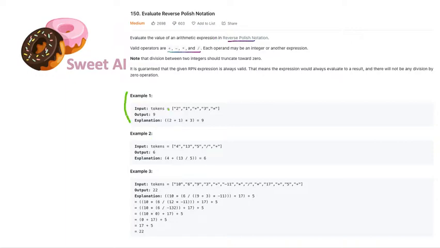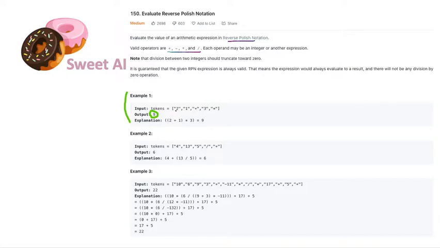As you see, a list of integers and operands is given to us, and they are all in a string format. What we are going to do is return a number, and this number is the number that we can get by doing reverse Polish notation. And what is that? In reverse Polish notation, when we have this list of numbers and operands, when we see numbers, we do nothing, and when we see operands, we take action. So what do I mean by that?